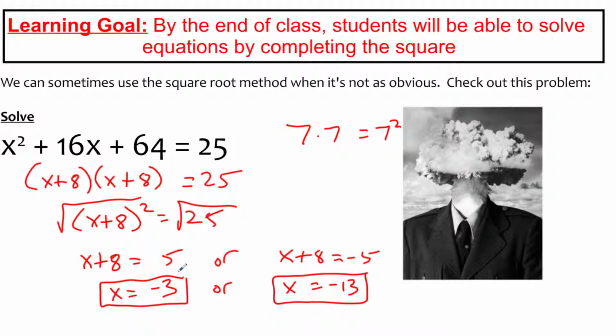And once it's in that squared form, we are able to use the square root method. So it is useful in a lot of ways. You just have to maybe think outside the box in order to do it. But again, big idea: if you have something squared, with no x to the first power sitting by itself, you can solve it like a normal equation, get that squared alone, and then use the square root in order to solve your problem.